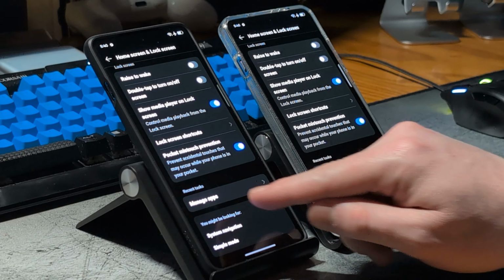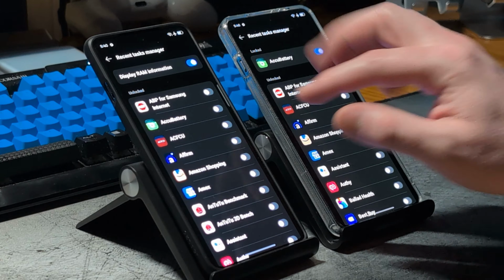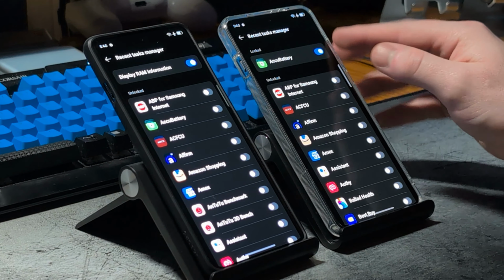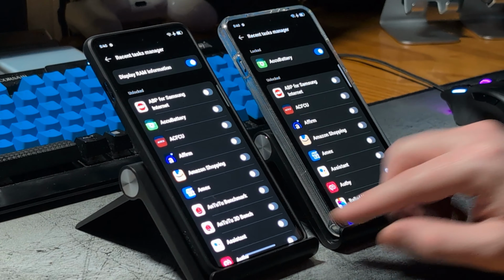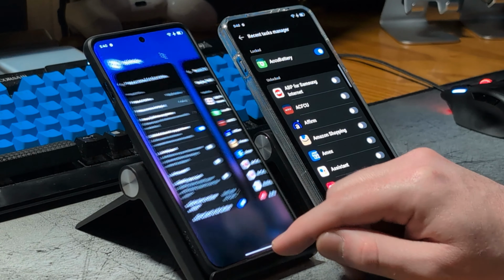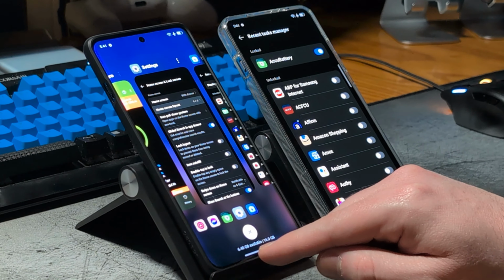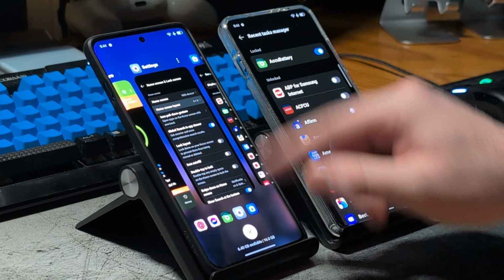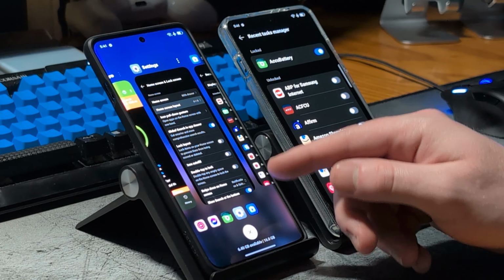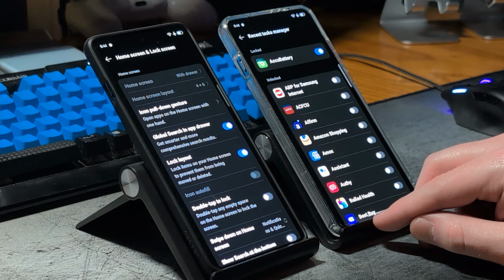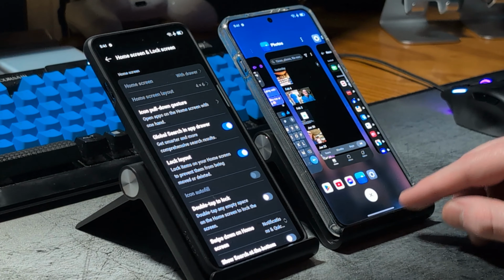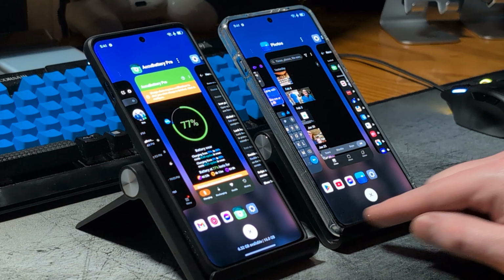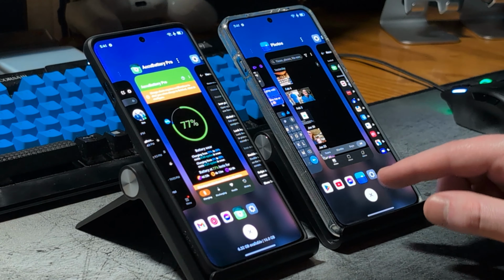Now, I also mentioned this in my review. If we tap on Manage Apps, as you can see on the OnePlus 12, it says Display RAM Information. That's not available here on the OnePlus 13. What that looks like, if you swipe up and hold to get to your recent apps, down at the bottom it says 6.4 gigabytes available out of 16. It's just a quick way to know how much RAM is available on your device. And if we do the same over here on the 13, swipe up, recent apps, it's no longer there. Let's do that side by side. So no RAM information below the clear all button.